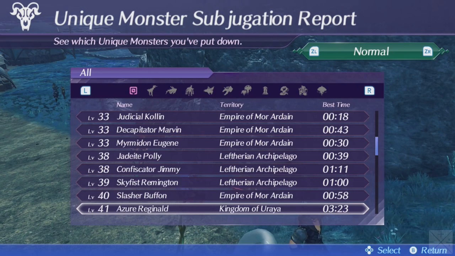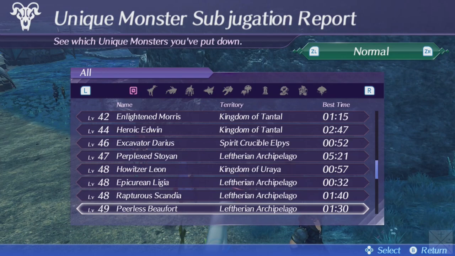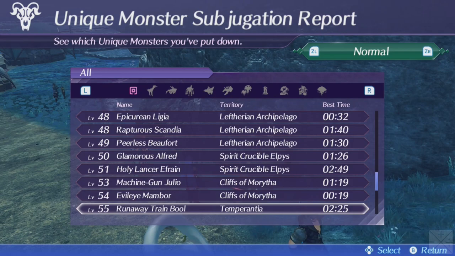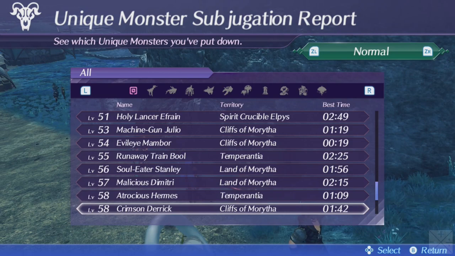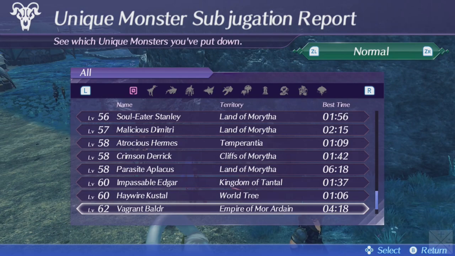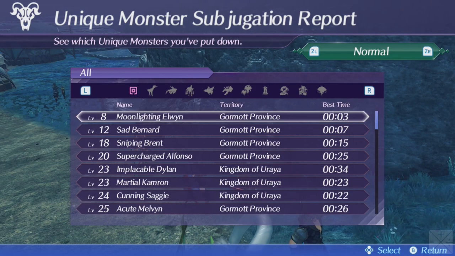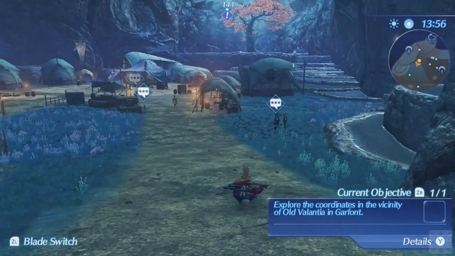I've taken out a lot of these things, haven't I? Except for Parasite Applicus there, I have pretty low times on most of them. Vagrant Balder, he's pretty high up. Four minutes. Moonlighting Elwyn, 3 seconds. Alright. I can look around for more Merc missions in a bit.